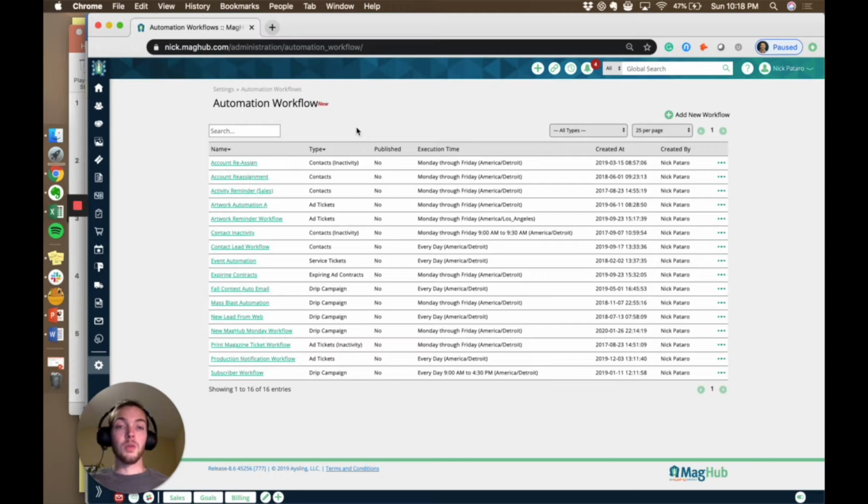The automation workflow can be created for a variety of different users, for a variety of different purposes. There are ways that you can automate things in production, send emails to customers automatically. There are a few internal things that you can do as well. But what we're talking about today is specifically a drip campaign. I'm going to talk about two different types of campaigns, a prospecting campaign and then a nurturing campaign.